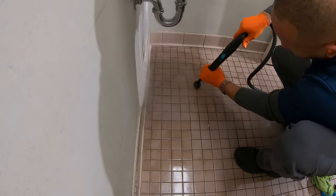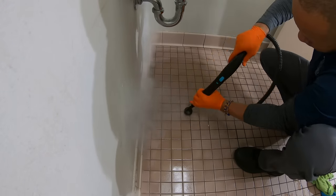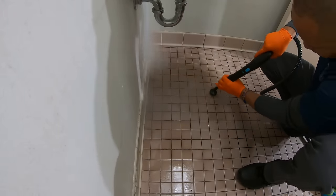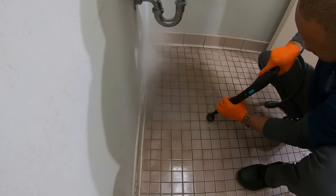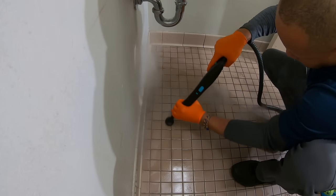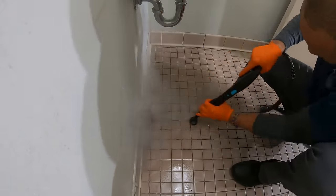All right, clean team, here I'm using a vapor steamer with a brass brush attachment. This machine heats the water up to well over 300 degrees and will make quick work of this grimy buildup. And if you're wondering why I chose such a labor-intensive method, there are a couple of reasons. First off, we're a great distance away from the truck mount. And secondly, the adjoining hallway is VCT that has been freshly stripped and refinished. The vapor steamer allowed for chemical-free cleaning and was the best choice in this situation.